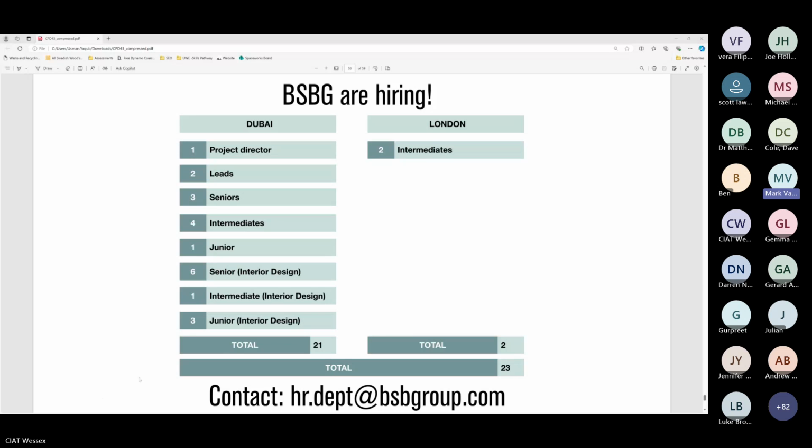So project director would be over multiple projects. That isn't necessarily a company director, that is somebody directing projects, and could be over up to 4 projects. Leads are typically spread over 3 projects, depending on the complexity of projects. Seniors work specifically on a project, on the technical inputs and the coordination of projects. Intermediates would be managing the packages, package managers. Juniors generally work on packages.